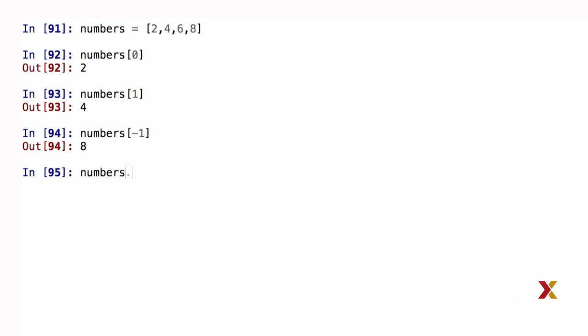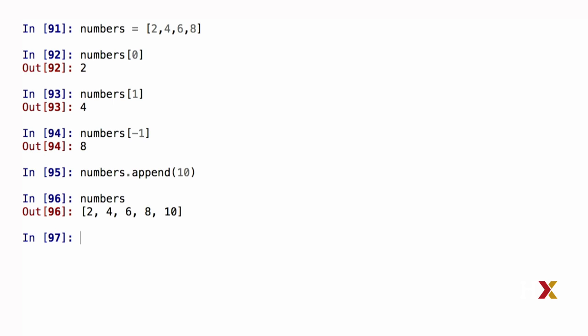Remember, because lists are mutable sequences, we can modify their content after we've created them. Let's try appending a new number, number 10, to the end of our list. To do that, the first thing I type is numbers, then I need my dot, and I type append, and inside the parentheses, I put in the number 10. If I now ask Python to show the content of the list, I'll see that number 10 has been appended to that list.